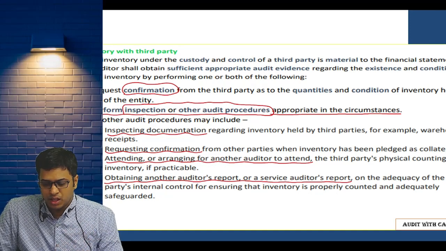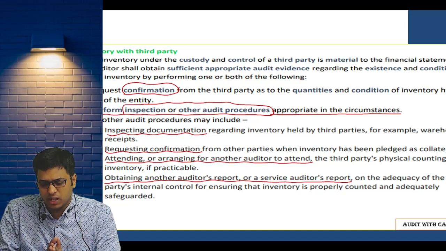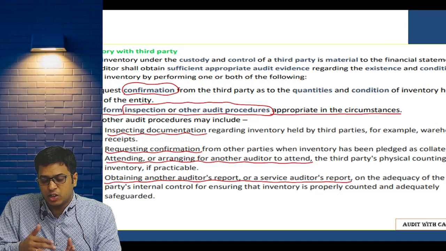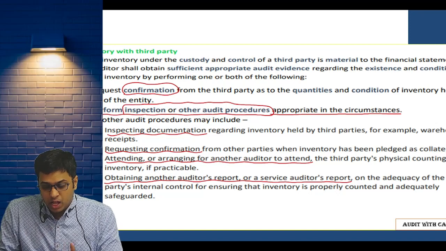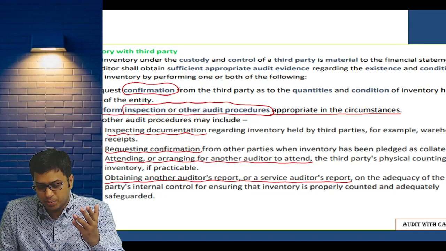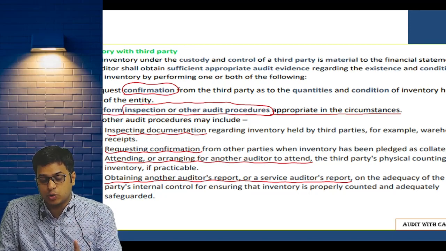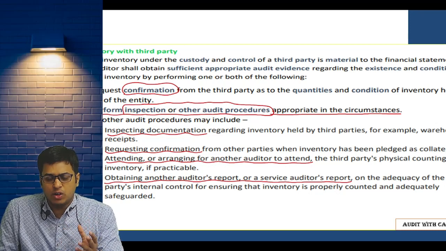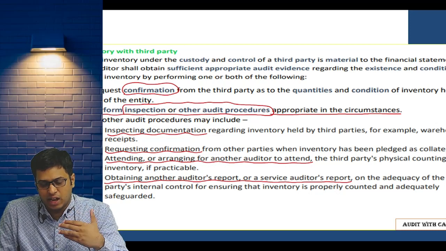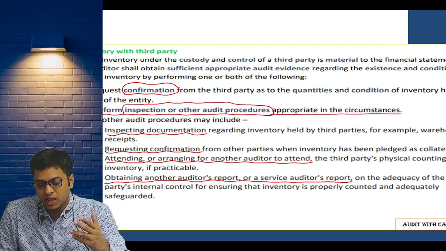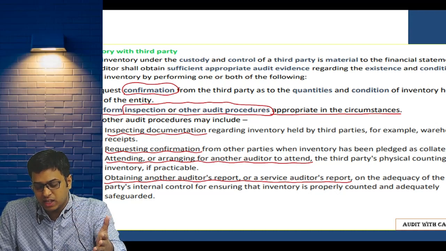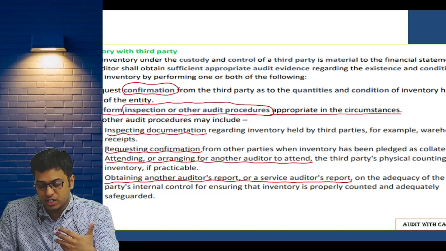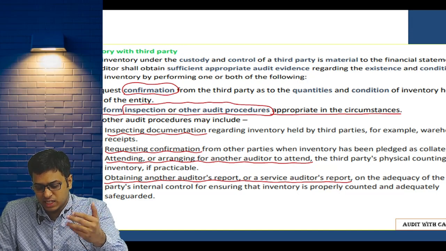So इसमें I think in the class we had done a small ऐसे 4 points का एक flow था. First, the auditor will inspect the documentation. Auditor documentation को go through करेगा. So auditor will request the confirmation from other parties when inventory is pledged as collateral. नहीं, collateral का point क्यों दिया हुआ है? Suppose बैंक ने हमने को लोन दिया and we have given the bank inventory as security. In that case, we have to take confirmation from the bank कि inventory आपके पास है या नहीं है, because we have given the inventory as a collateral या security.